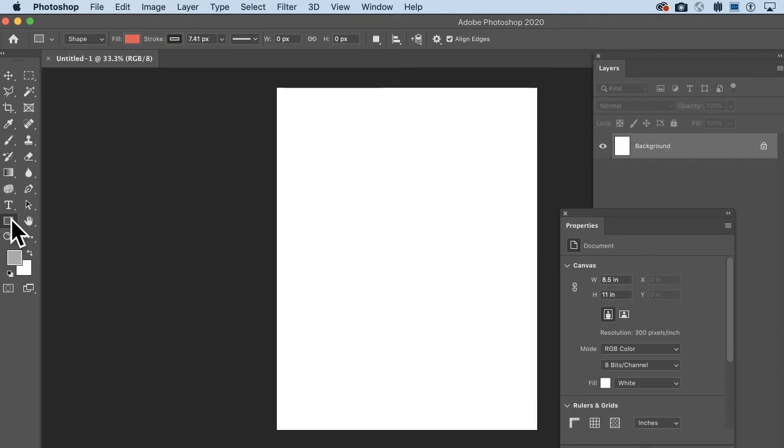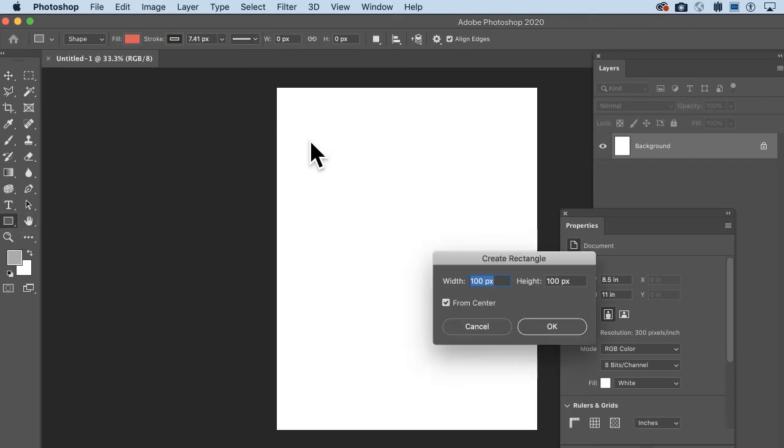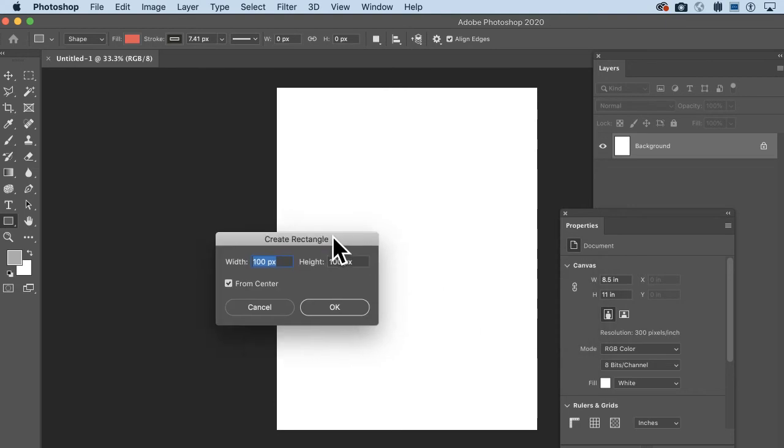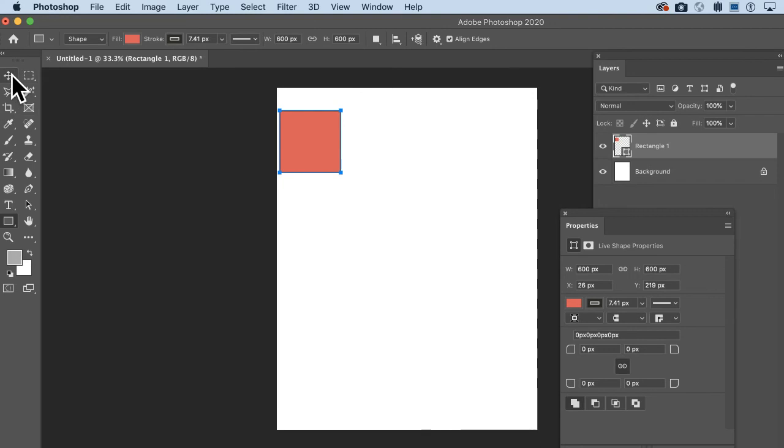Now, when you're on a tool like this, there's one or two things. You can just click once and then it will ask you what size of shape you would like. And this offering changes based on what type of shape you're looking for. So a rectangle is pretty simple. It wants to know what size you want and do you want to drag it from the center. This will come up later as something helpful or not helpful. And that's pretty small, so I'm going to do at least 2 inches. And you can make squares from here like this, or you can make rectangles. Either way, it drops one for you.